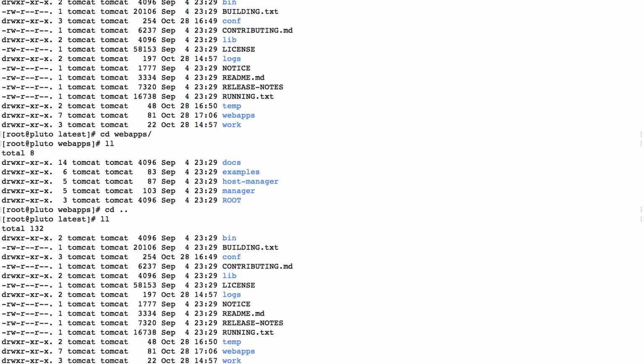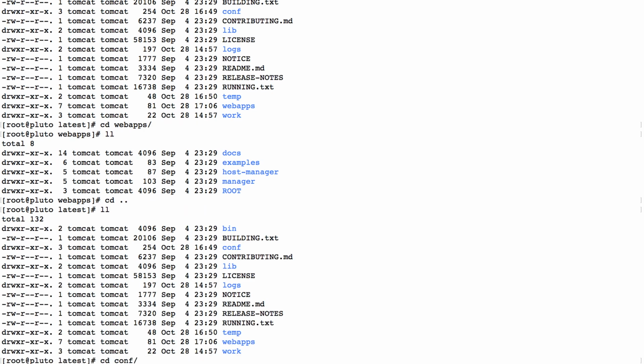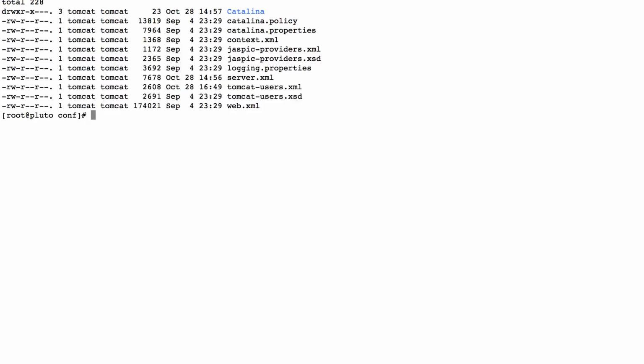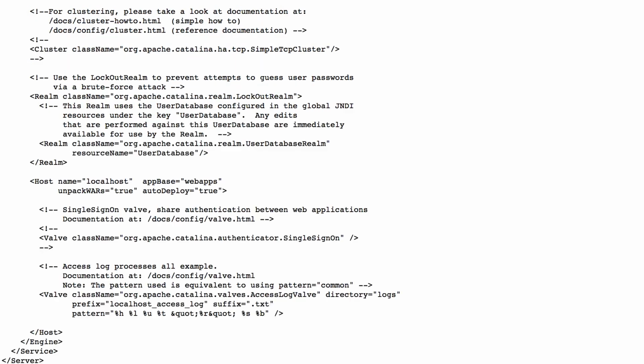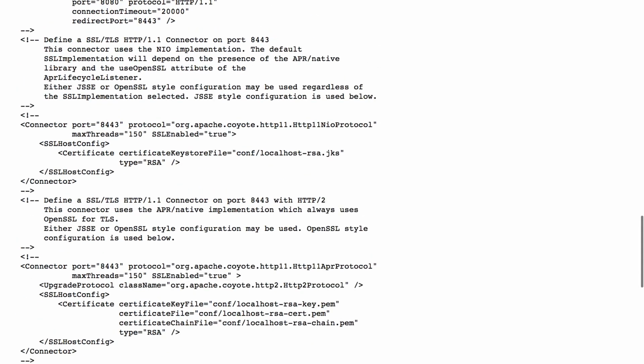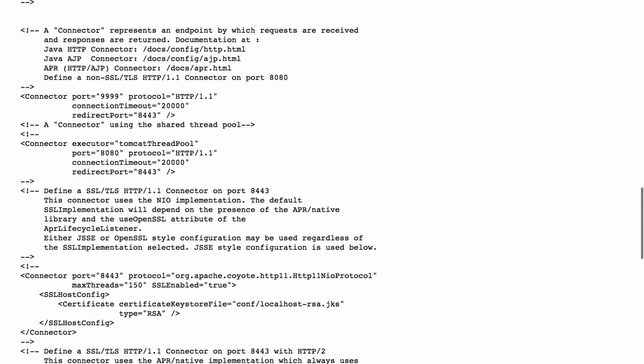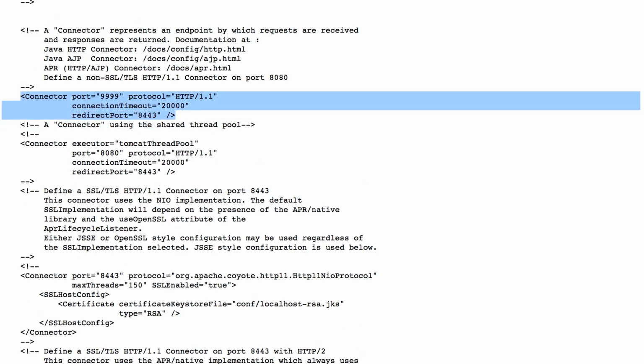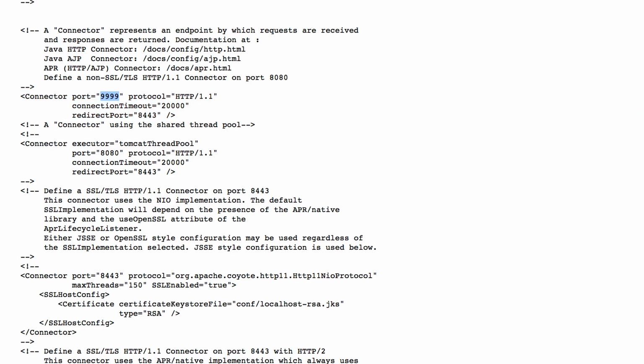Similarly, I don't need to come here. Basically, I need to go to my conf directory, which contains all the configuration related files. And what I'm interested in is, first of all, let me show you how you redirect the Tomcat server to a different port. That's again a very simple procedure. The server.xml file is the one we need to take a look at. When you do the installation for Tomcat, by default, this is the section you need to change. By default, it will be port 8080.